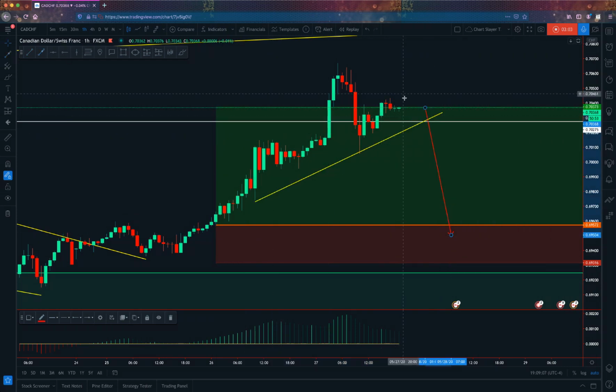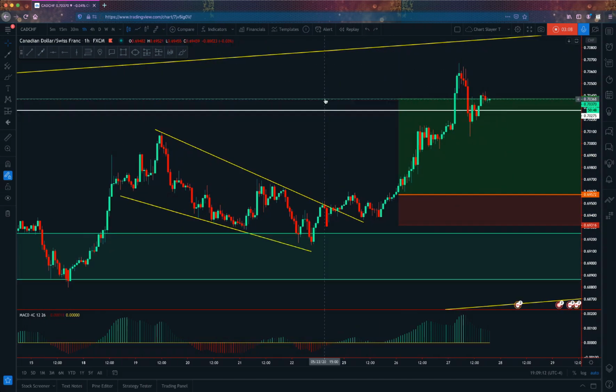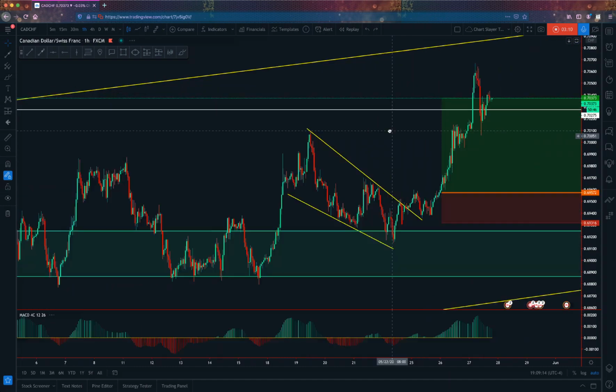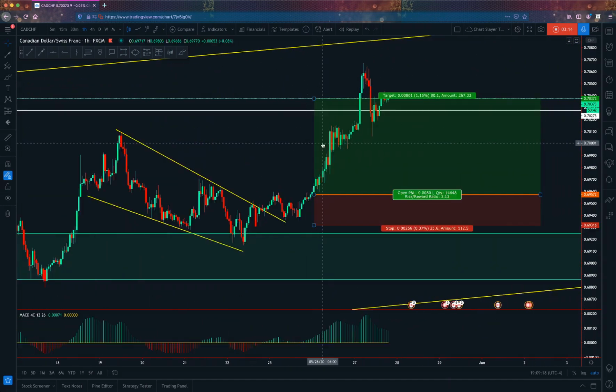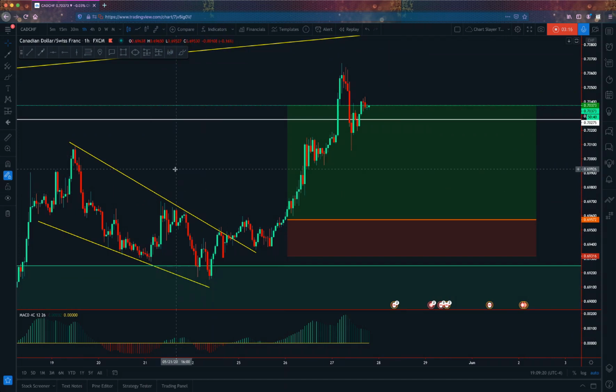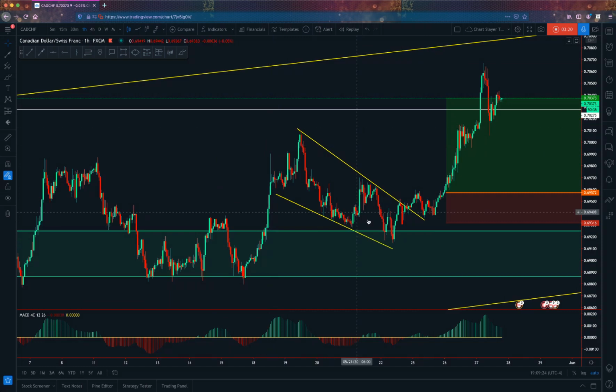I'm not actually interested in taking this trade because it's not at the top that I was saying before, but this is something that I am keeping on my watch list for a while. So, why did I specifically want to take this trade, even though this was going to the downside? This bullish flag was very clean.